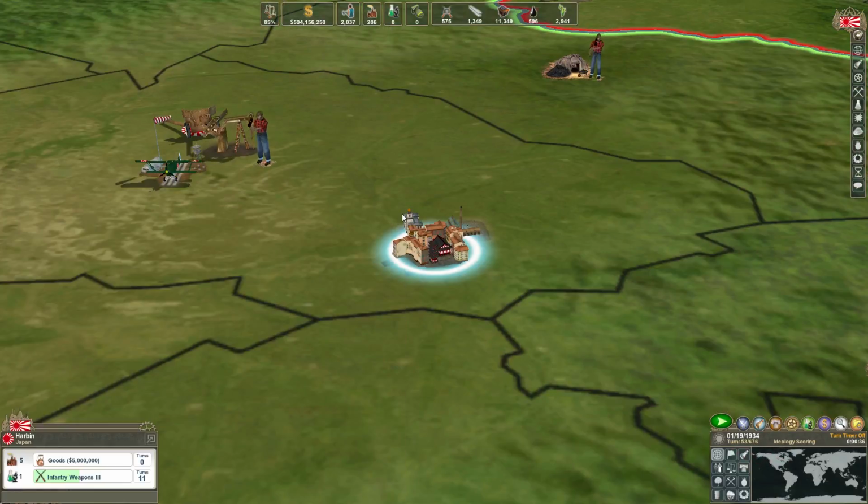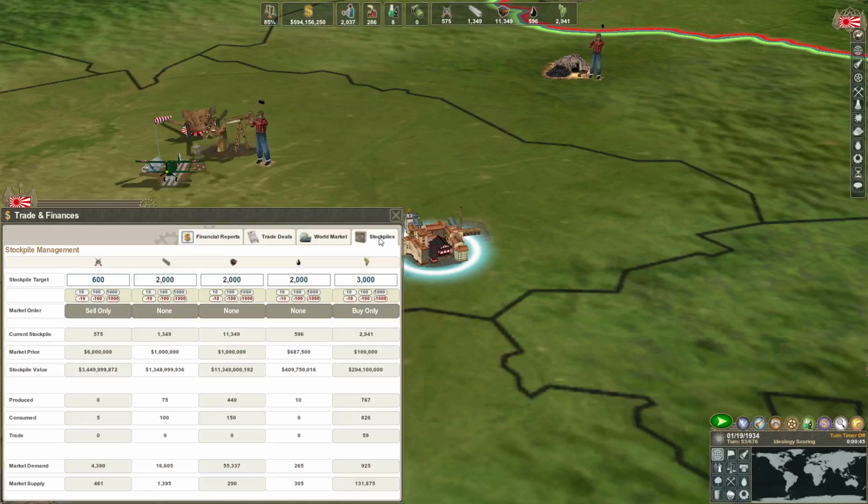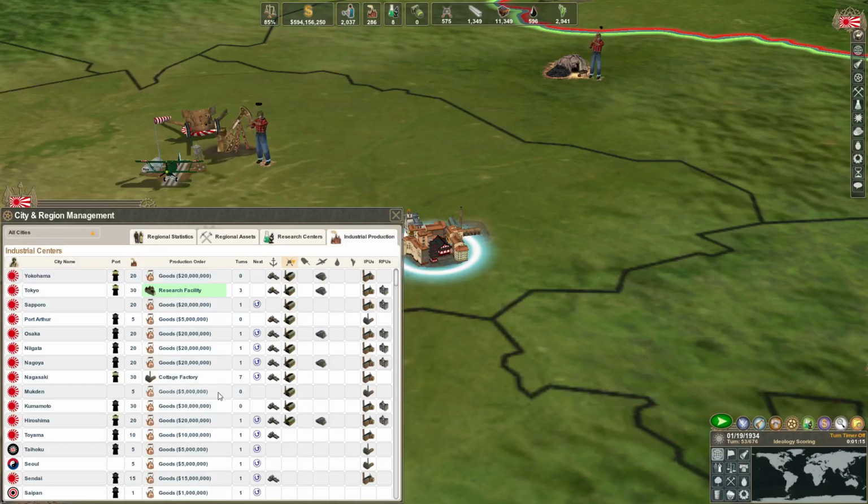11 turns till upgraded infantry. We're going to need some arms. I better check. Make sure we're not selling too many off now that we're okay. Check my stockpile. Sell only. Trade. Didn't sell any last turn. I think we're going to put it back on. None. We're producing 0. And what was our balance? 30. So we can do without 30 million worth of goods being produced and instead initiate some arms production.